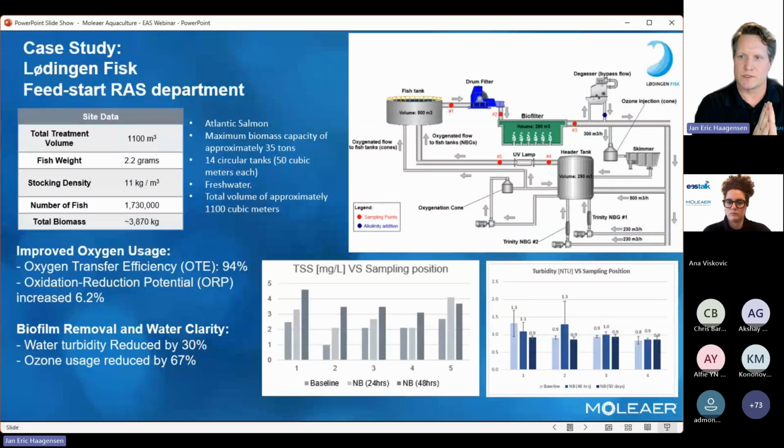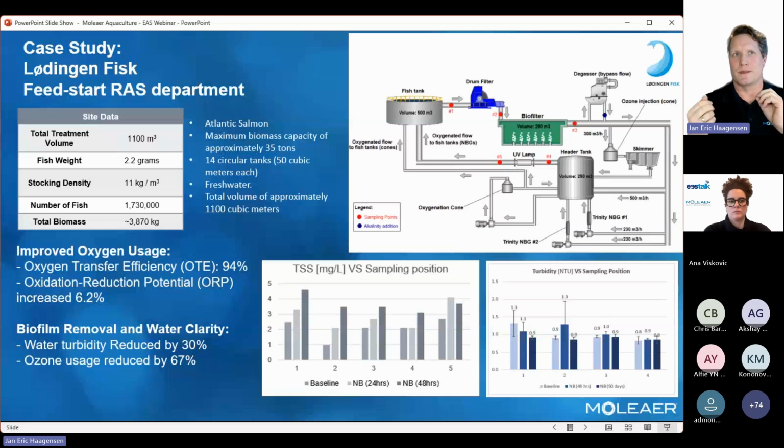On the other part, when it comes to the biofilter efficiency in itself, we were able to monitor the ammonia, the nitrate levels, and we're able to document that the nitrite accumulation effluent of the biofilter was reduced by 70%. And this was attributed to an ammonia nitrification rates were increased by over 60%. And this is what we need to understand a little bit more about.